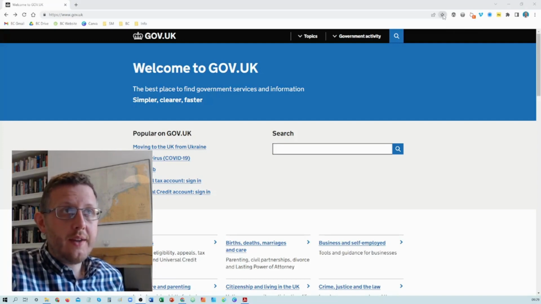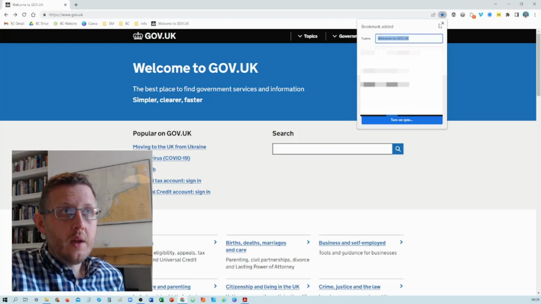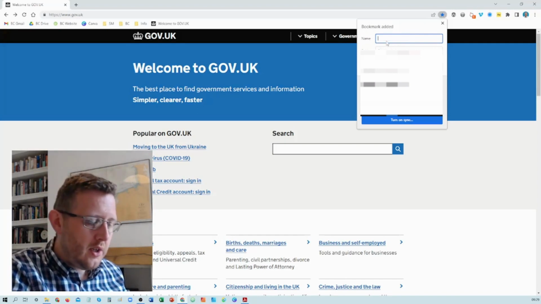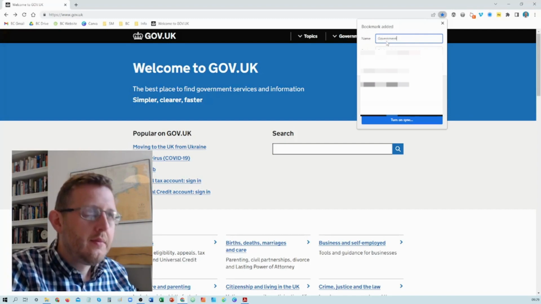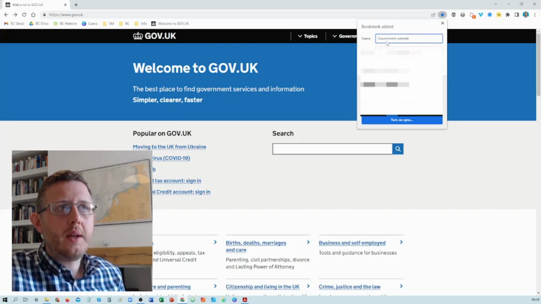And what I can do is left click that star there, and I can at this point now name the tab. So it's automatically put in welcome to gov.uk, but I might not exactly remember what that is. So what I can do is delete that and change it to government website, because that's a bit more meaningful to me.